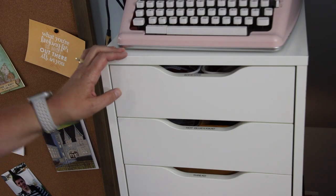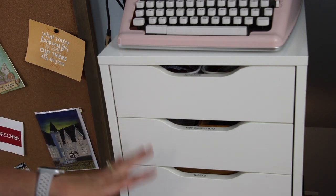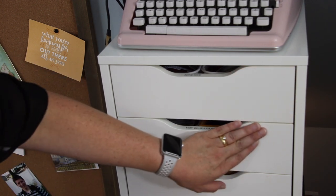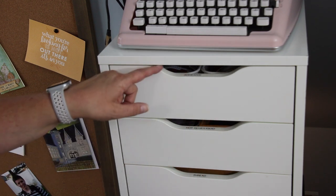This is all nice and organized. I got everything all straightened out, reorganized, reset. Didn't have to buy any storage bins. I used what was already in here. I got all the labels that were stuck on the front pulled off and cleaned up, and then relabeled the drawers on this little edge right here. Let me take you through and show you what's inside.